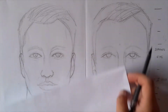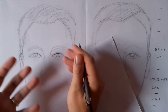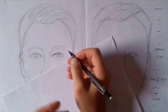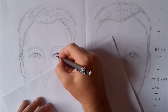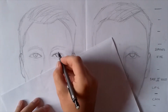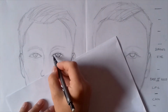So I tend to start with the eye, and for this video I'm going to concentrate on one half of the face. Obviously when you're doing this, try and bring both eyes up at a similar time, because you get the balance right then. If you concentrate just on one eye or one ear without bringing them both up together, you'll find most of the time you'll get an imbalance, and one looks really good and the other one's not quite cutting it. So if you bring them both up at the same time, you're going to find it that much easier. I tend to go in with some of the quite dark tones, give it a little bit of structure at first.